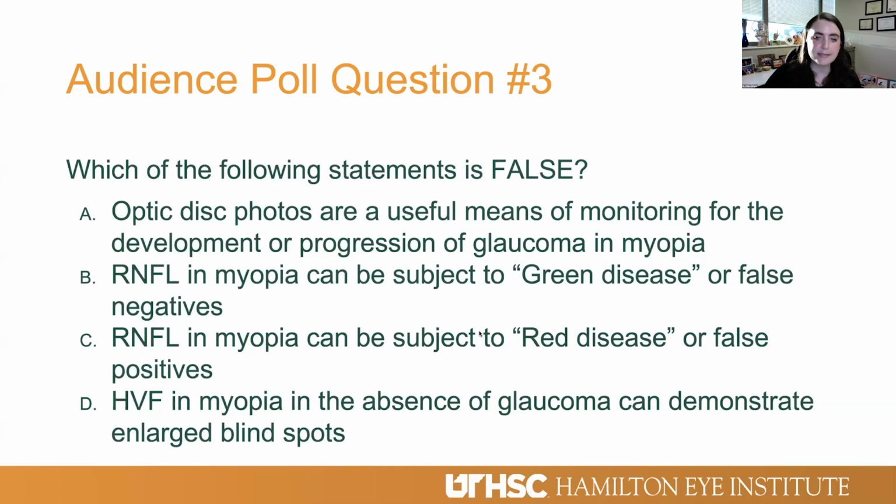Red disease, I see that very commonly in RNFL imaging in myopia, wherein perhaps that RNFL nerve fiber layer tracker is picking up on peripapillary atrophy or a scleral crescent instead of the temporal rim of the nerve, thereby flagging this as red when truly it's just not catching the correct area. And then you can see enlarged blind spots in myopic eyes, I think due to peripapillary atrophy or scleral crescent, but I could be wrong, but that is something I've seen in the literature, enlarged blind spots in visual fields.